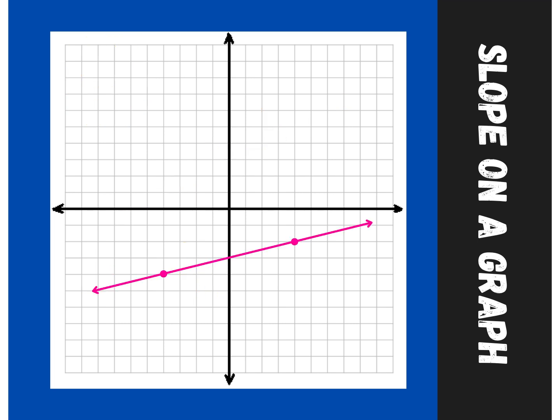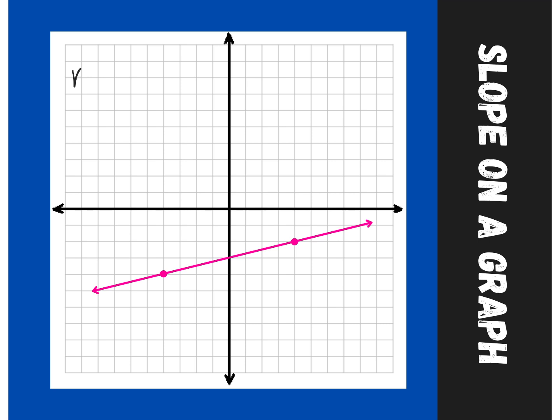Here's another example. This one really looks quite a bit flatter than the other two. So what that tells me is I'm probably going to get a smaller slope, definitely a smaller slope than 6, but it also looks smaller than the example we just did that had a slope of 1/2. So I'll probably get a smaller slope than that too.